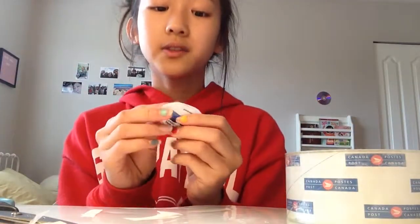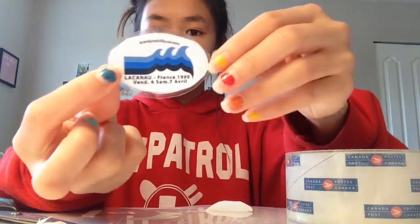And then how to actually make the sticker a sticker and stick it on something. You literally just take this, you peel it off. There, voila, it's your sticker. So I'm gonna go transform all these pieces of paper into stickers right now. Okay, finally. So I'm assuming I made all of them.